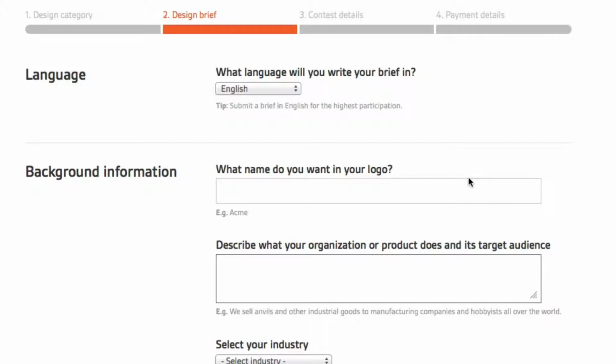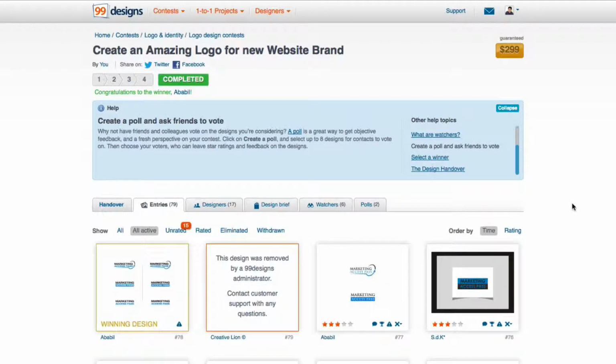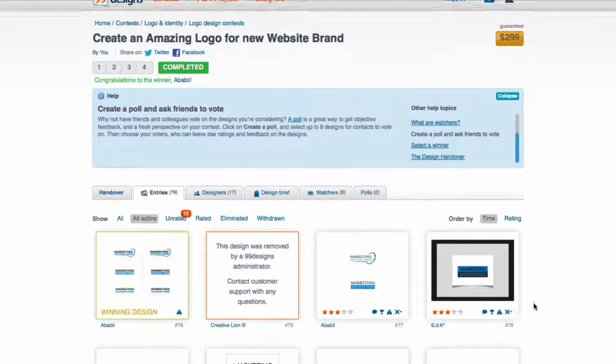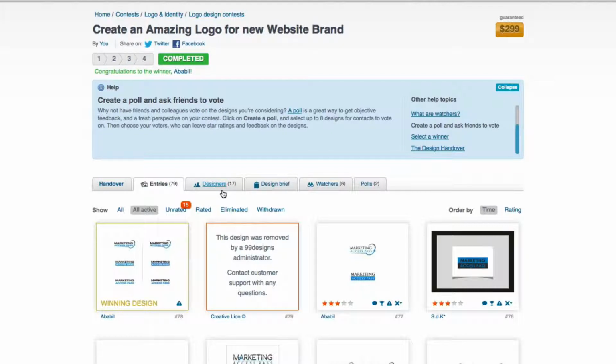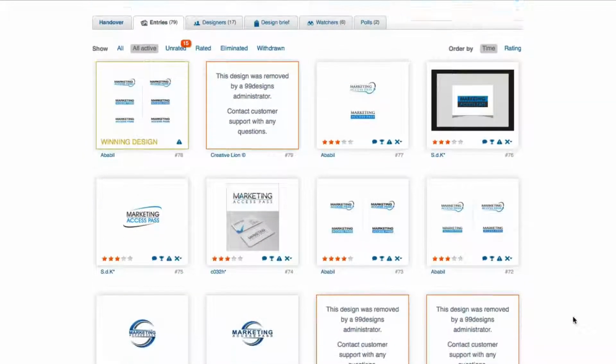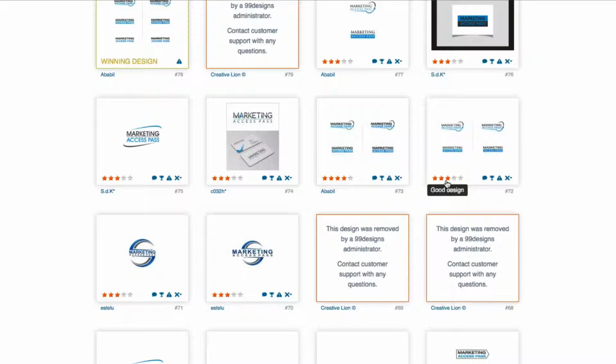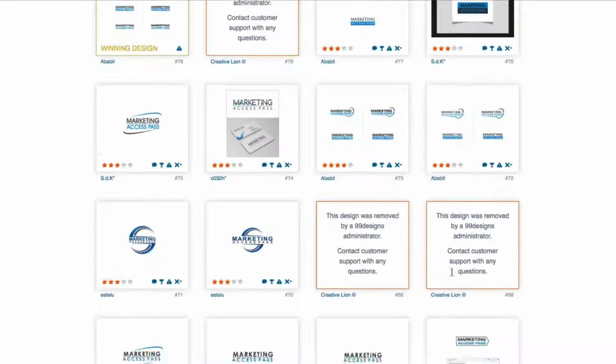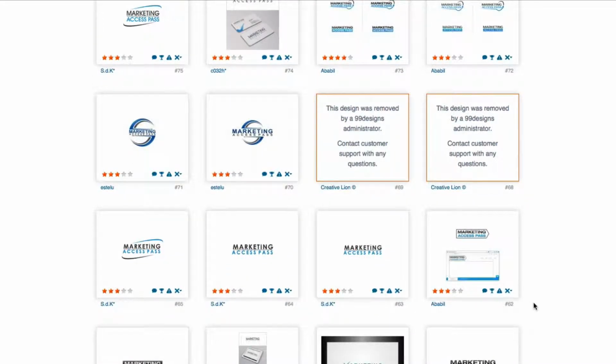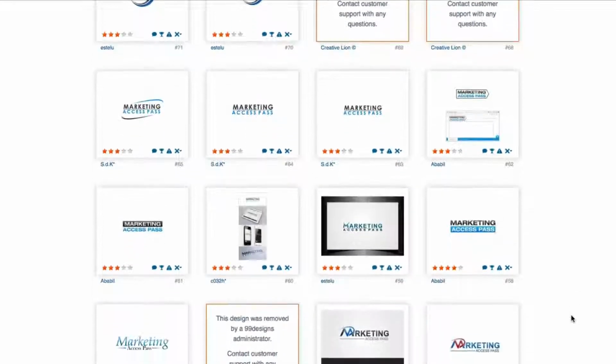So I'm going to go ahead and log into my account, and I can show you what happened with my 99designs contest. Okay, so here we are. This was a logo design contest I created for my website. And as you can see right here, I had about 17 designers that submitted some type of logo design. And there's about 79 logo submission entries, which is awesome. What's cool about this too is you can see there's different star ratings. These were ratings that I provided to give feedback to my designers so they can get a feel for if they were on the right track or off on the design.